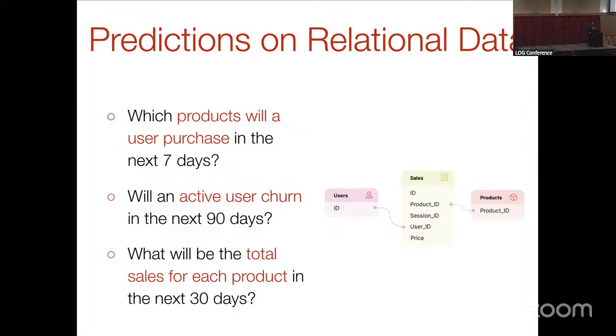And then we are interested in answering several types of predictive queries. For example, which products will a user purchase in the next 7 days? Why is that interesting? Because that's a recommendation task. Or we might be interested in saying, will a user remain active or inactive in the next 3 months? Again, that's a very interesting question, because suppose that we are able to predict such a thing, we might perform some actions to avoid user inactivity. Or we're interested in saying, what will be the total sales for each product in the next month? Why? Because we might be interested in optimizing inventory.